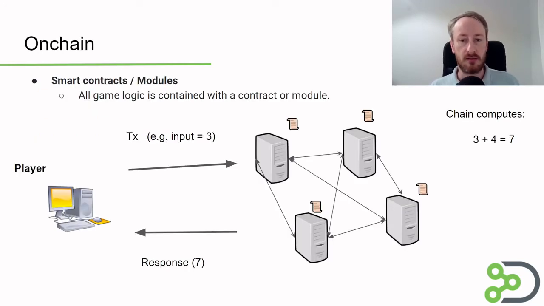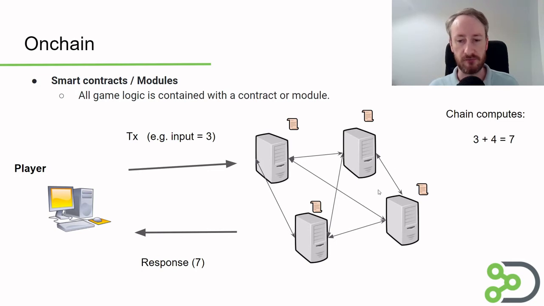Now let's take you through an example. So in Ethereum language, you'd have smart contracts, and if you're looking at something like Substrate or some other framework, maybe in Tendermint 2, you have modules, precompiled logic which sits inside the nodes, the blockchain nodes. All of the game logic would essentially be inside the smart contract, or the majority of it. Maybe you can mix and match and have some sort of hybrid. Doesn't really matter. Let's keep it simple here. Let's assume that all of the game logic is inside your smart contract.